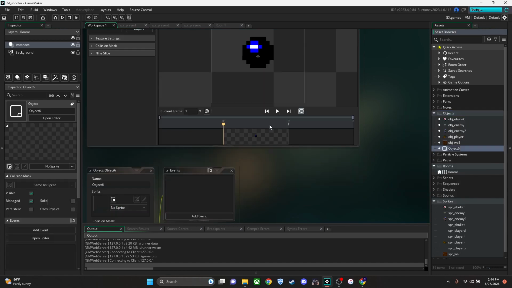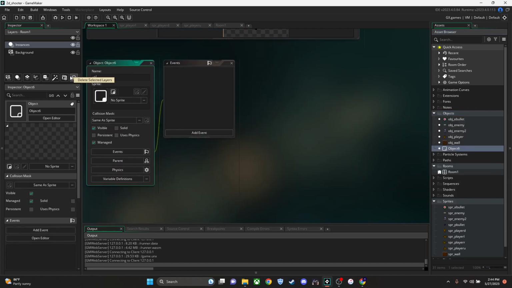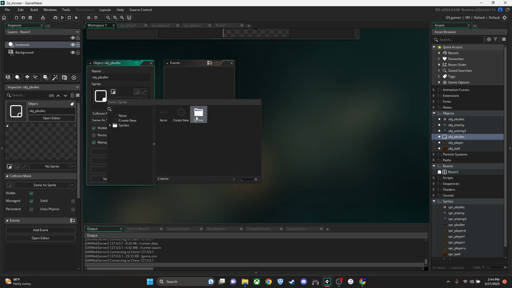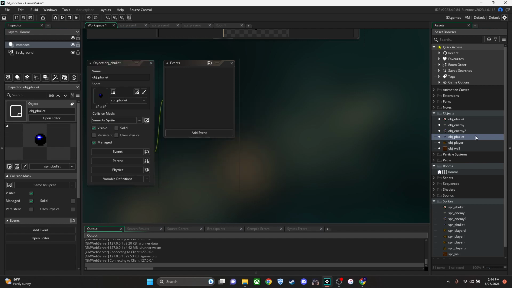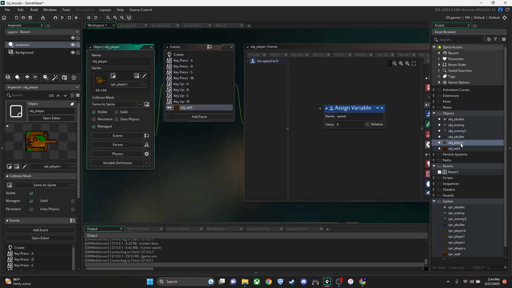Create object, OBJ player P bullet. All right, so let's assign the sprite to P bullet, SPR P bullet. Now let's open up our OBJ player.